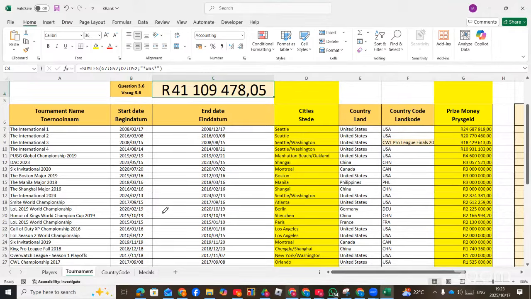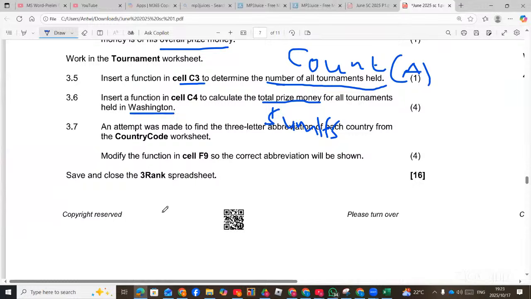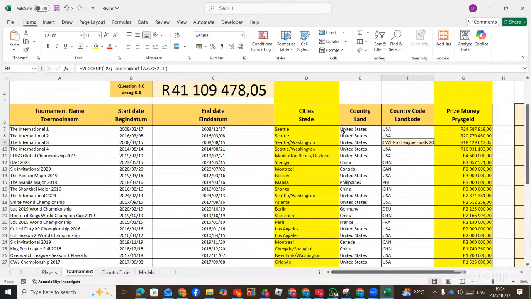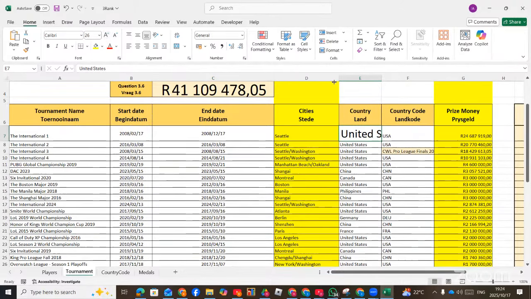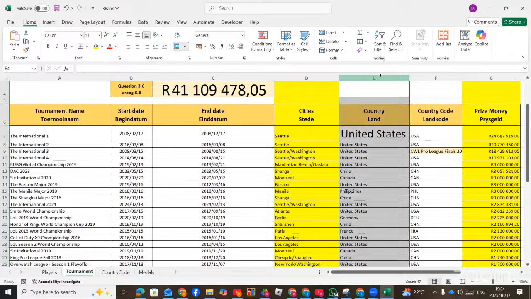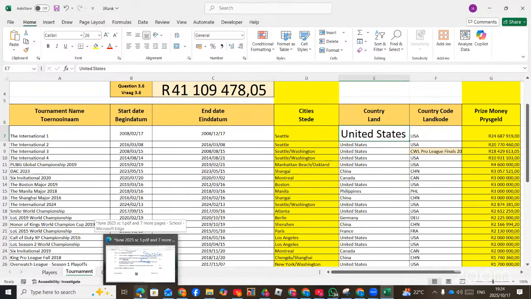Now, an attempt was made to find a 3-letter abbreviation of each country from the country code worksheet. They wanted to get like USA, the first 3 letters. How did they get USA from here? United States, China is CHN.